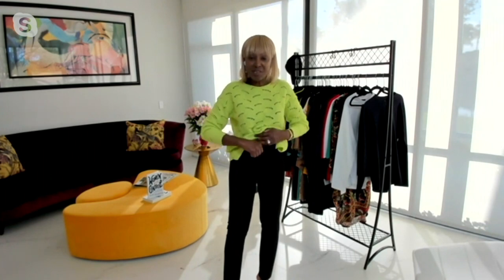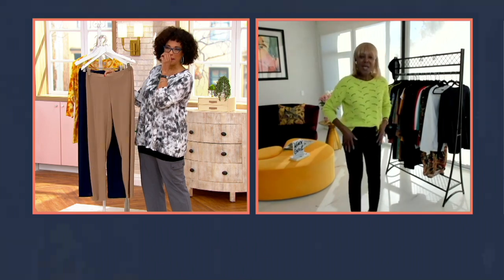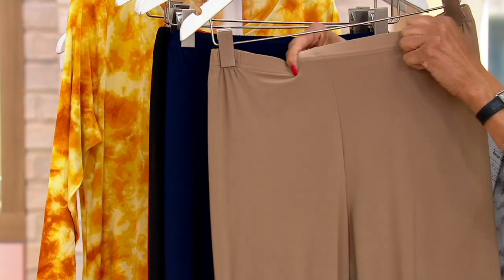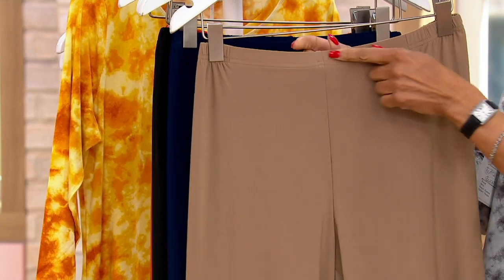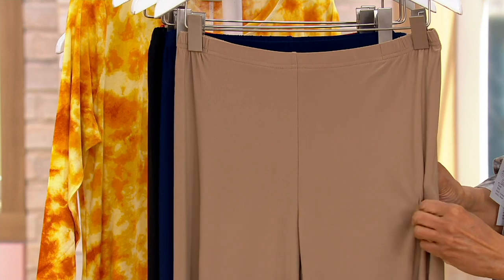Why I did this pant: you've got a buffet waistband — elastic all the way around, but the elastic in the front is flat. I say you can go to the buffet but you don't have to look like you ate the buffet. It's got no outside seam — most pants have a seam on the outside and inside, but the no outside seam keeps it clean.